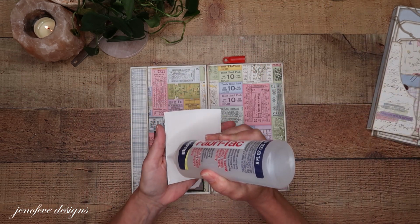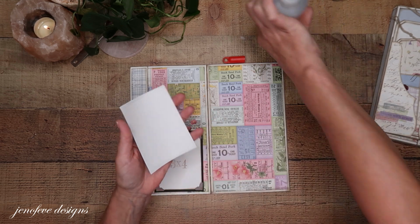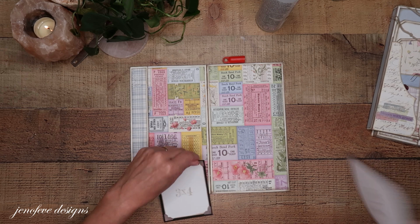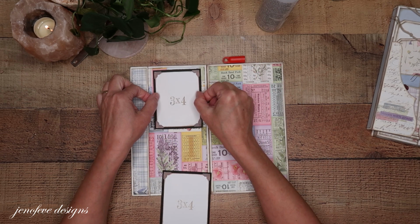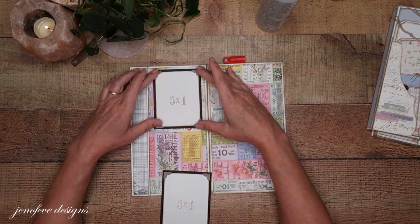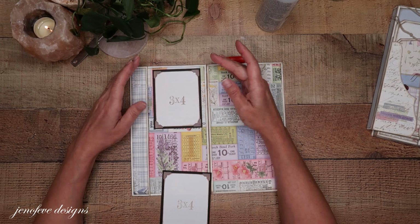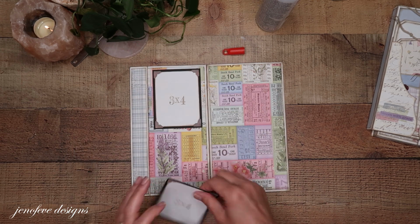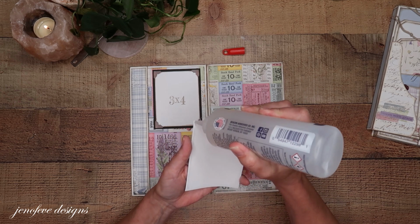And I just think it's fun to add photo mats to mats in pockets. Why not, right? It's wasted space otherwise. I mean, it's pretty, but at least this way you can add yourself a couple of photos. Oh, did you hear my belly? They're kind of like secret, you know? They're hidden. They're not going to be completely hidden, you guys. You're going to be able to tell there's photo mats under there, but you know what I mean.